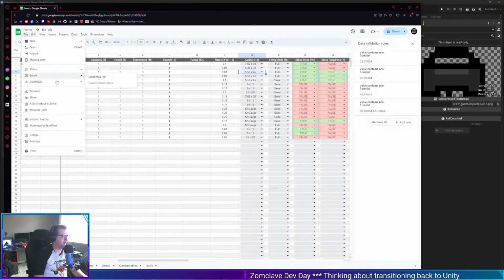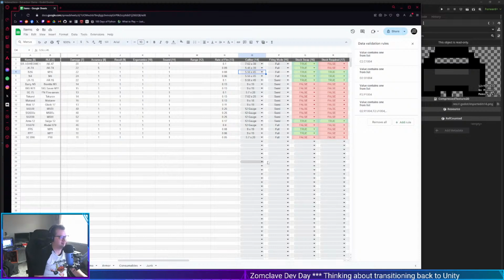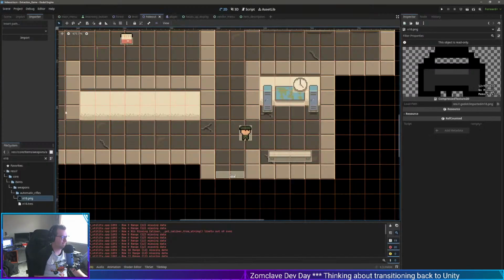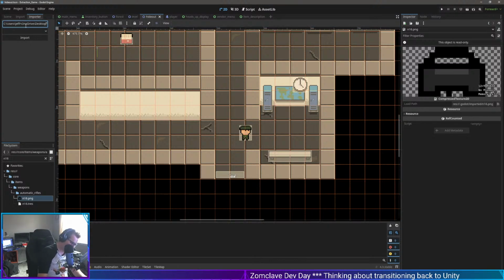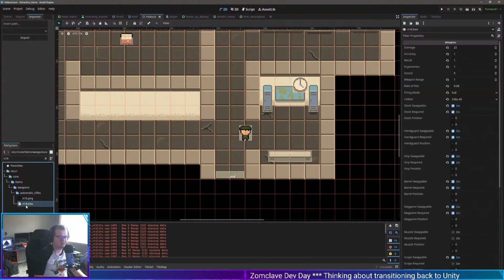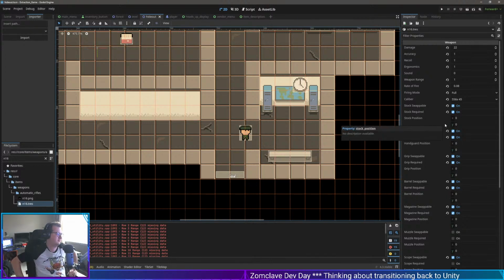It was ever so slightly off. Oops, let's just clear that out. There we go. And now the N16 has its caliber. There's like a space in there for some reason, which is weird.